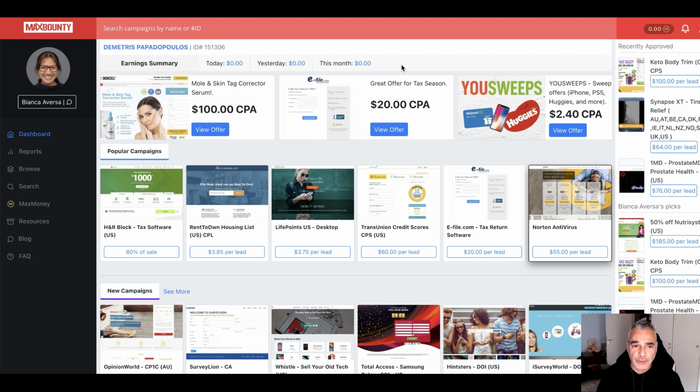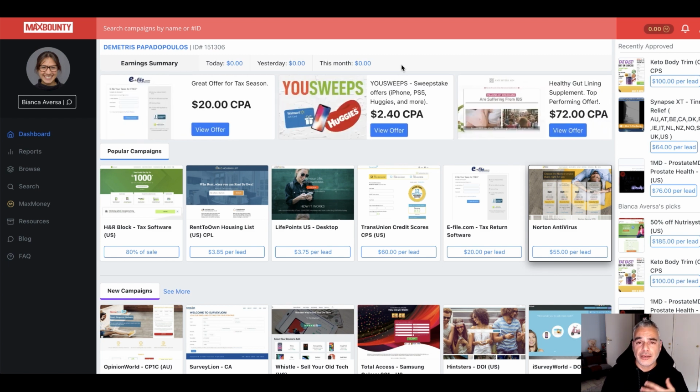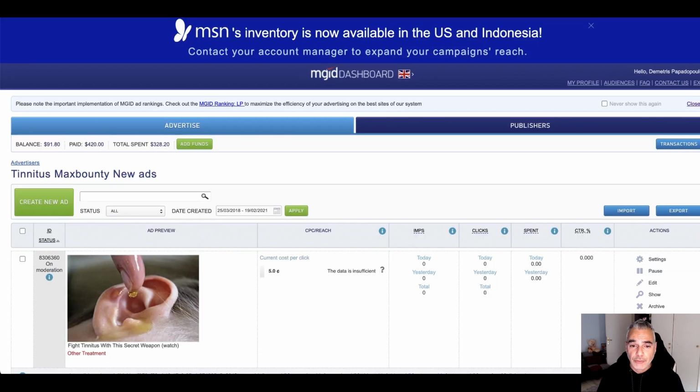Okay. And it's been a while since I used Maxbounty. I've been playing around a lot with ClickBank. But if you wanted to use the same offer with another network, maybe you can't get into Maxbounty, then my suggestion is to go to ClickBank and find the same offer because it's there. And that's why I wanted to do this video, because I want to give you a chance to try it out and really dig into MGID and test it out, see how it works for you.